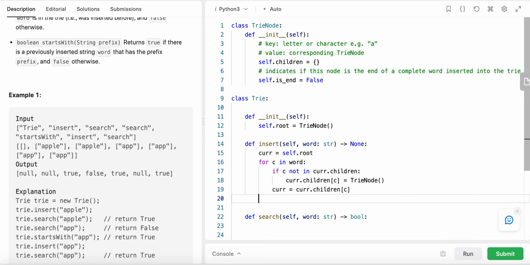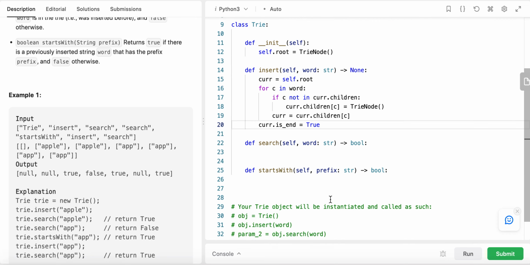In the end, after we finish inserting all the characters in this word into the trie, we mark current.isEnd equals true, indicating that this node corresponds to the end of a complete word. So that's our insert function.